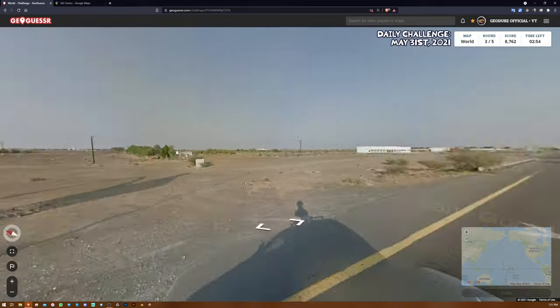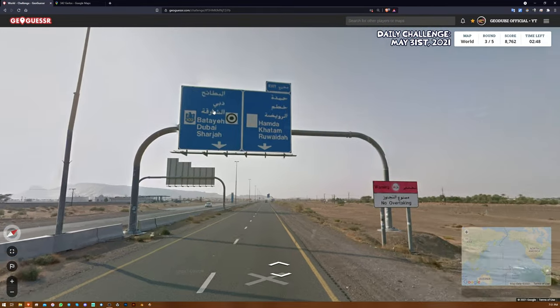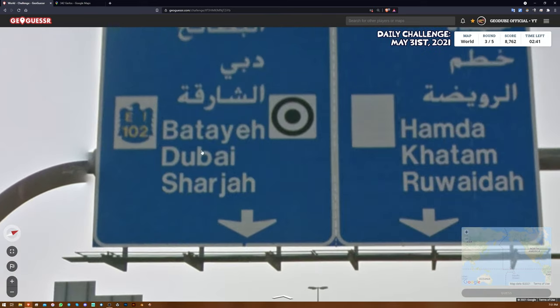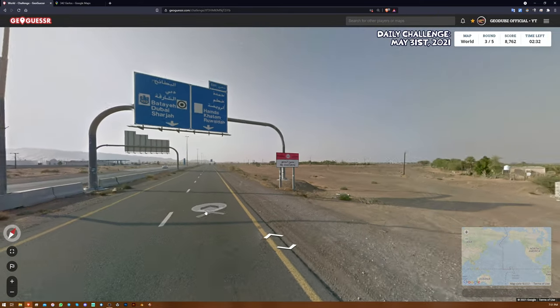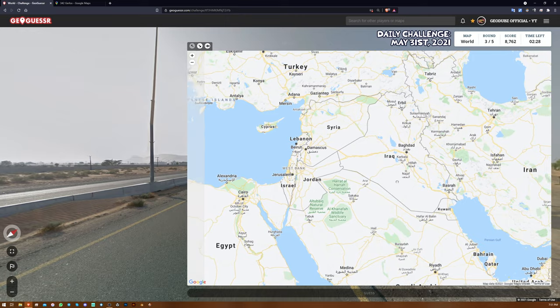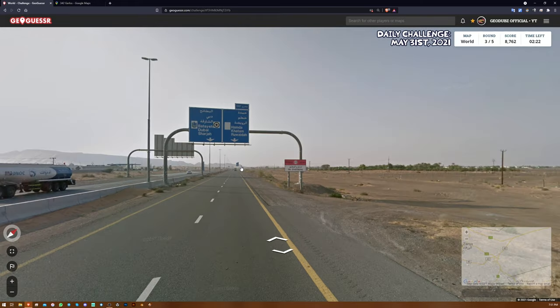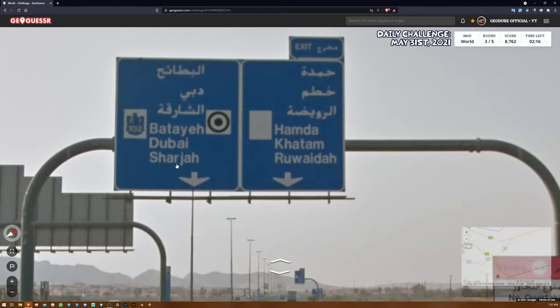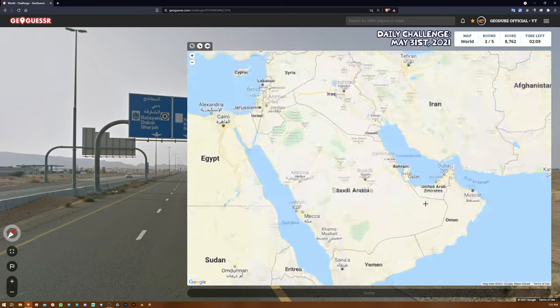We are in the United Arab Emirates. The biggest clue that stood out to me — I genuinely wasn't going to say Dubai was the biggest clue because I literally just noticed it. For me, it's their iconic highway signs — it's got like an eagle badge here. It always stands out to me because it kind of looks badass. We could actually possibly 5K this with 2 minutes and 30 seconds. UAE is pretty easy to figure out where you are, especially in Dubai.